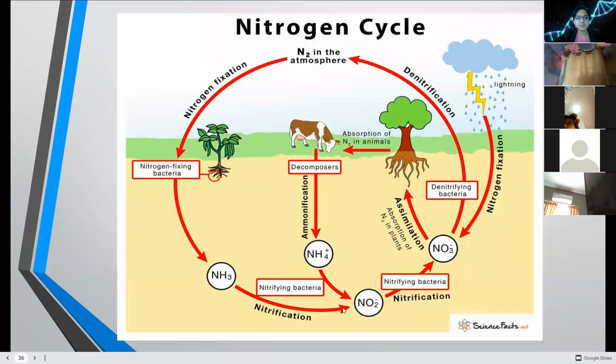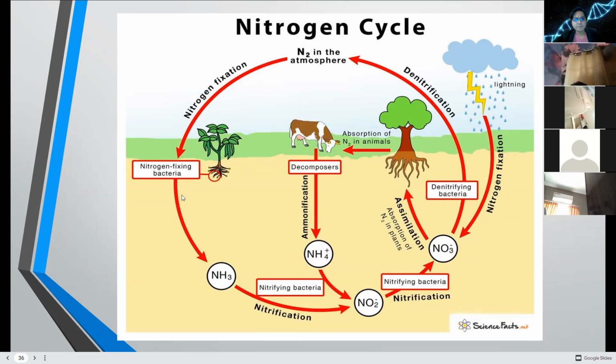Okay, after which the plants will use the what? The nitrates from the nitrification process. And the nitrates now are available for plants to use. Afterwards, they will be used by plants for metabolic processes. And of course, it is now available for human consumption and other animal consumptions. That is the process. So this is really important.